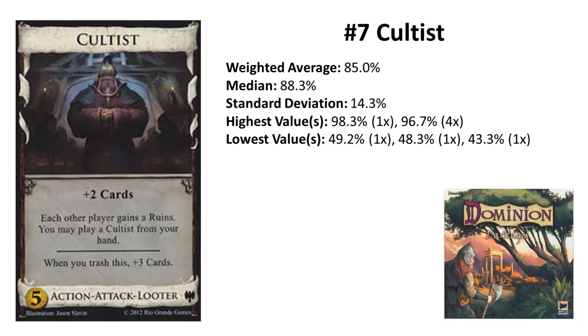Rank number 7, Cultist from Dark Ages. Yeah, Cultist is the best Dark Ages card and the third best attack card costing 5. It was voted 3 times below average, but got 16 votes over 19%, so over a third of all votes. Cultist is the looter pendant to Witch.